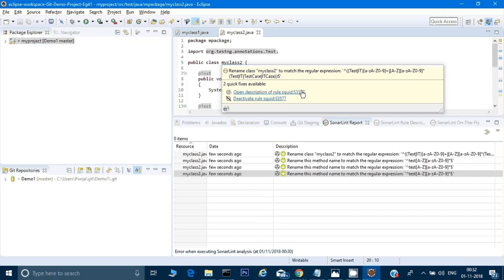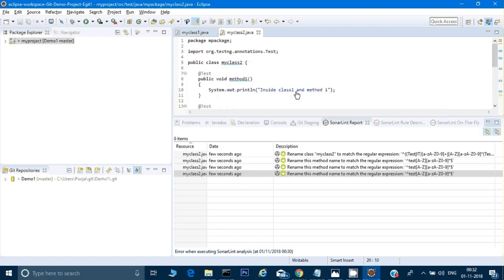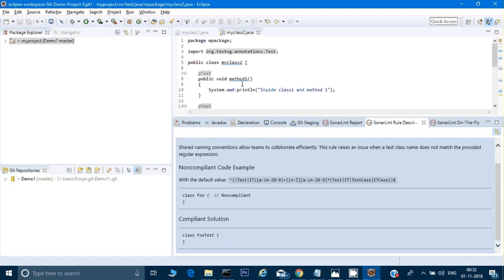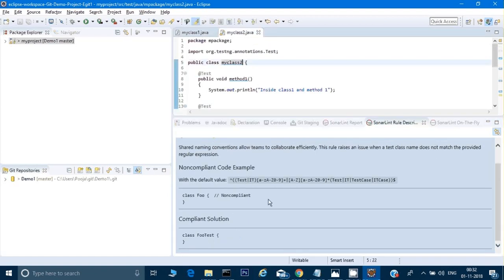And if I want to see the details, I can just click on that, and it will give me the details of that. Okay, it will give me an example also. How can I fix that? Because I know this already, even by looking at that, or if I know by my experience this is not correct, I can remove the number from here, and I have to refactor my class to capital M. Okay, so I'm not doing any changes right now. I'm just doing an undo.